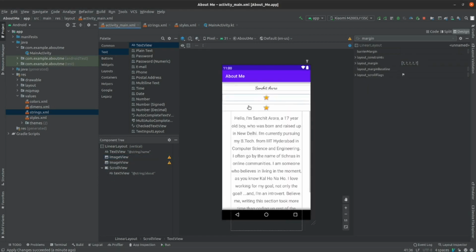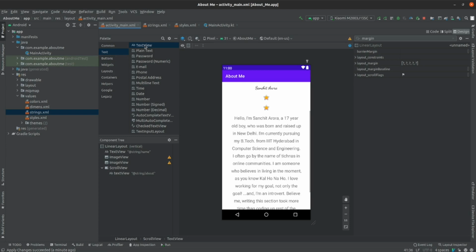Press the delete button, and we have a lot. As you can see, we have a text view, we have a plain text, password, email, and a lot of things. But if you notice, we don't have a line below the text view. We have a little line below plain text and in all these cases, right? So this line indicates that this is an input.